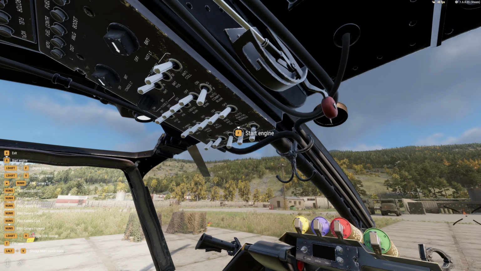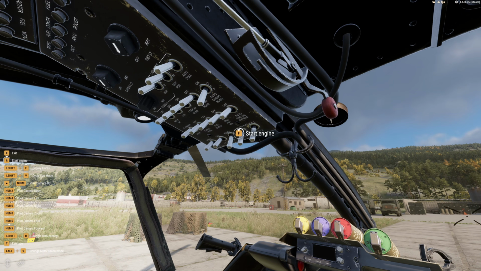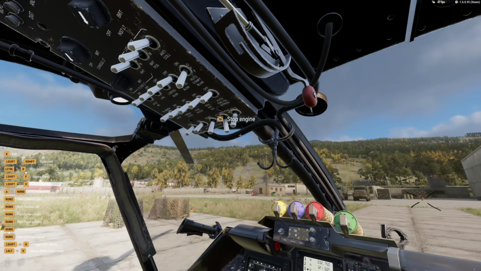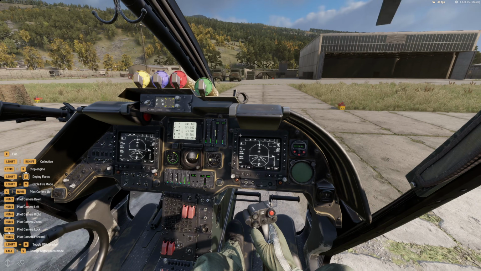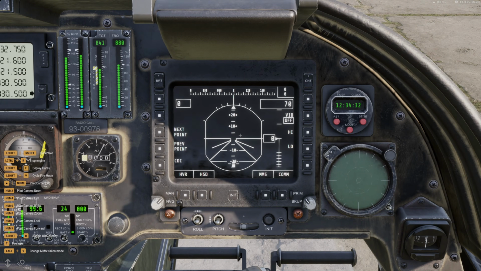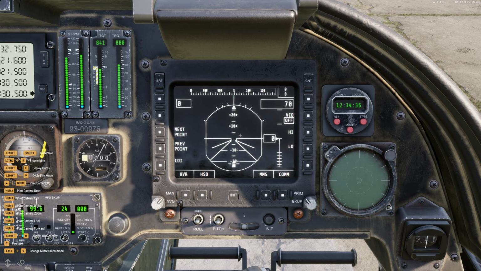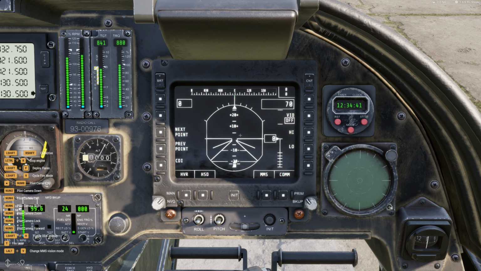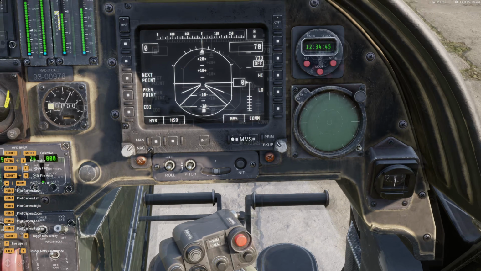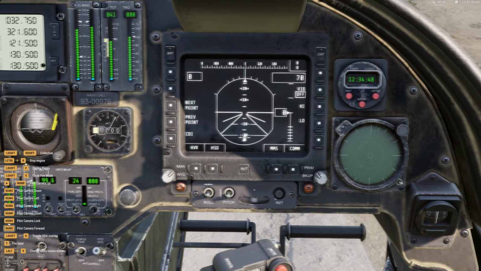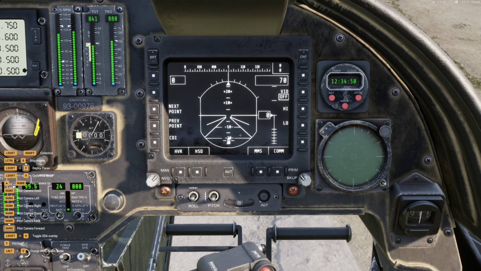Let's start the aircraft now. As you can see, both of the MFDs light up, and you can now proceed to set it up from here. Let's now go over the basic functionality of the MFD. Each MFD has 4 main pages, which can be toggled via buttons located at the bottom of the screen. In Arma Reforger currently, there are 3 main pages simulated.